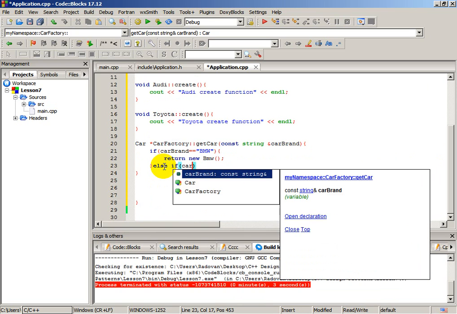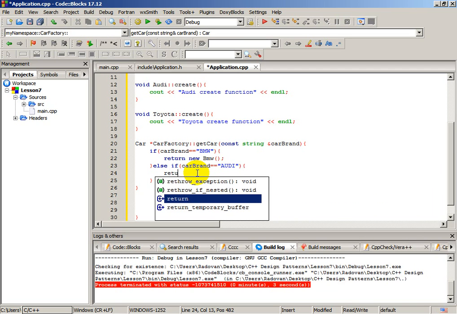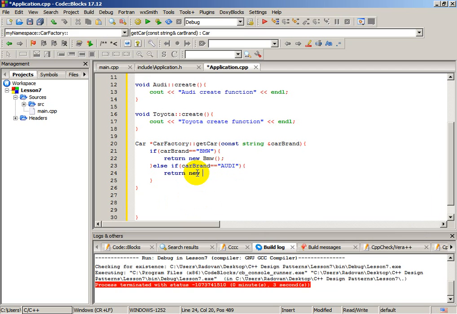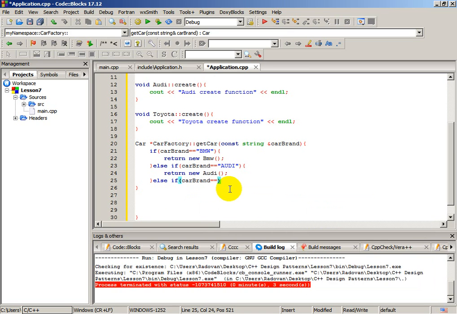If car brand equals to Audi, I'm using uppercase here, it will simply return new Audi. And let's do the same for Toyota. Car brand equals to Toyota. We will return new Toyota.